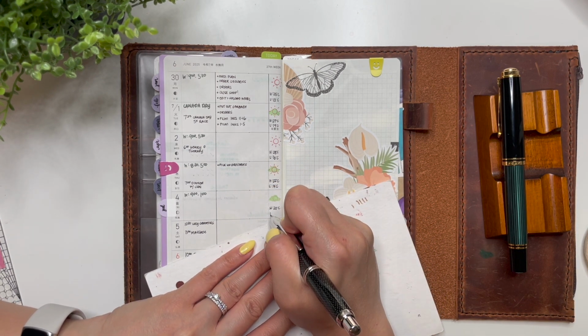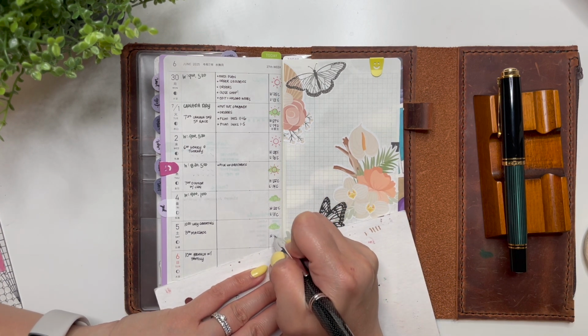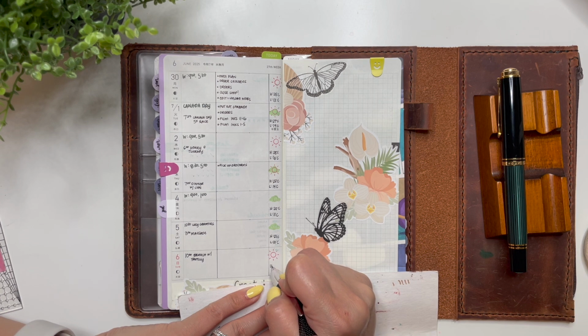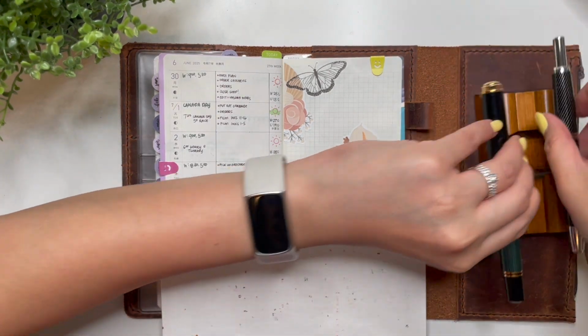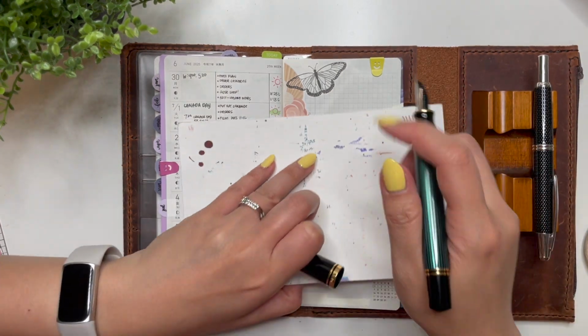Friday, high of 20, low of 11. Saturday, high of 21 with a low of 10. And then Sunday, beautiful weather for our brunch, the low of 11. Beautiful. Okay, now let's add in my habit trackers. So first we'll do sleep.